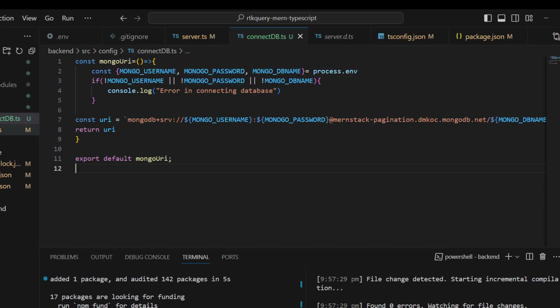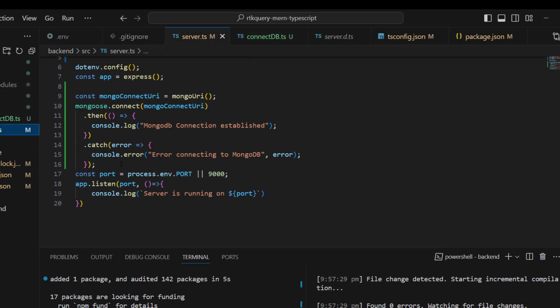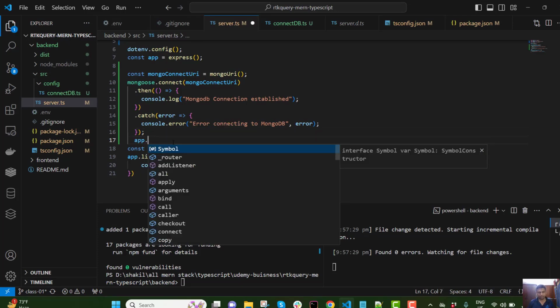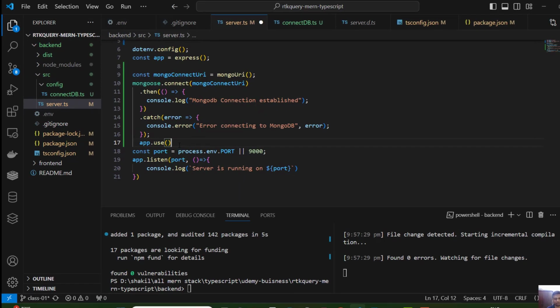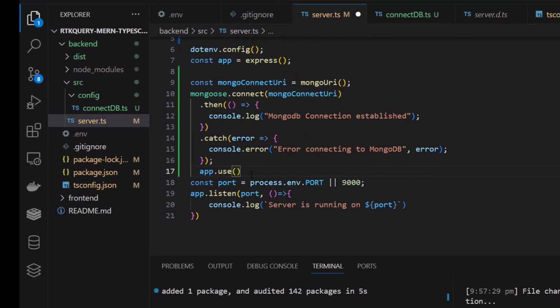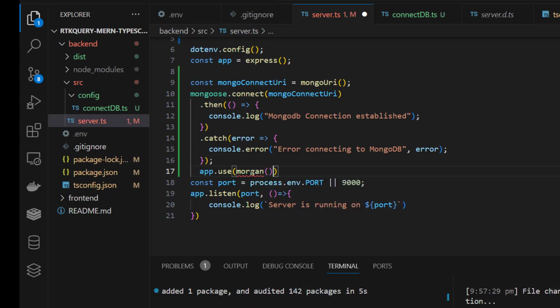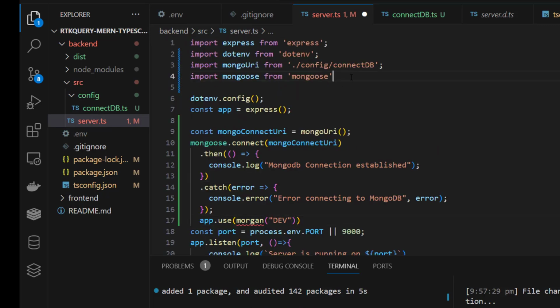As the work is ongoing, we need a little more things, and that is, say app.use(morgan('dev')). We need to import morgan.